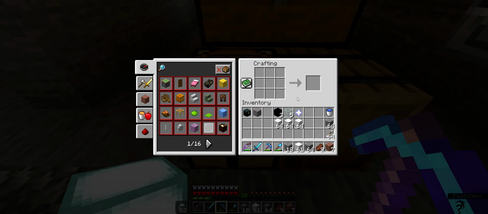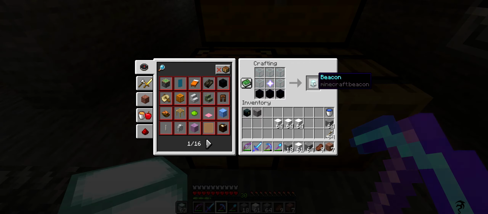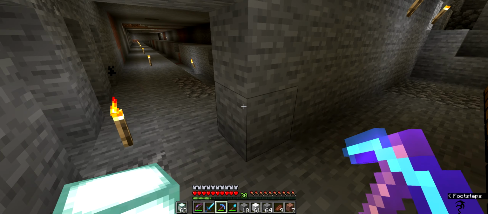Okay, so to build this, we're going to be taking the obsidian, putting them on the bottom. We're going to be taking the glass and putting there, and we're going to be putting the nether star in there. And that is going to give us the beacon. This cannot be undone, so this will be the end of that nether star. You will need another one if you want just a nether star. Ding! Now we have the beacon. Super excited.